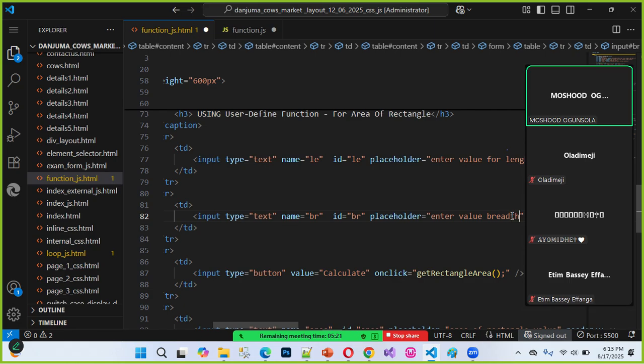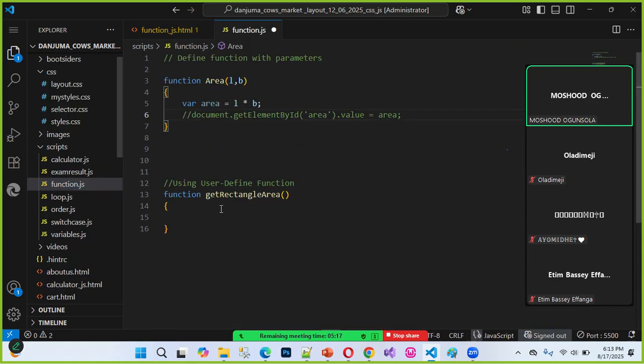The value I enter for length and breadth here, I will accept it inside the function for getRectangle. So here now I can say var maybe num1 equal to getElementById LE, that value for length, and again semicolon.